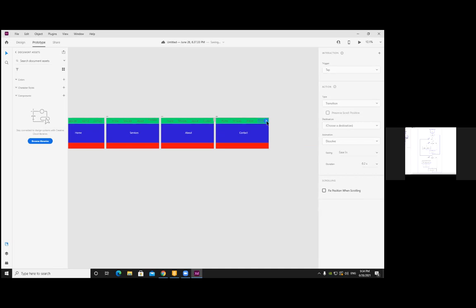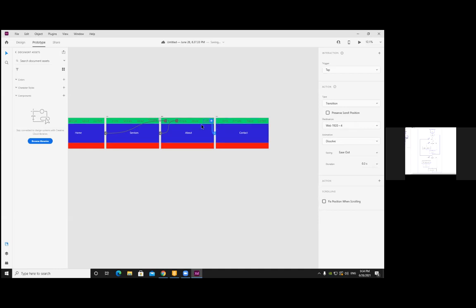And the contact on the about page. No, Junior, no. About page is here. Contact page. Oh, no, on the contact page. Contact is come here. You want to click here. Yeah.